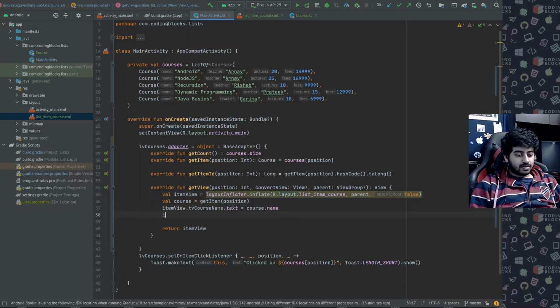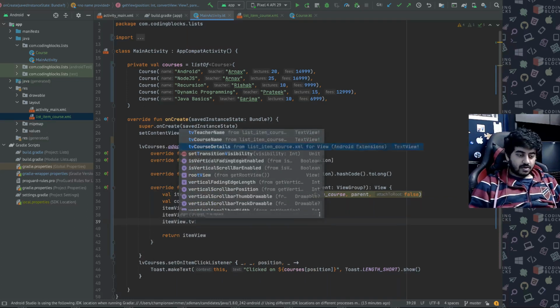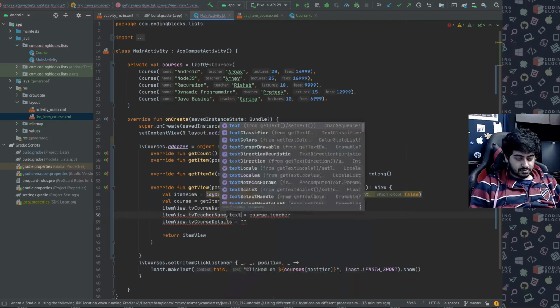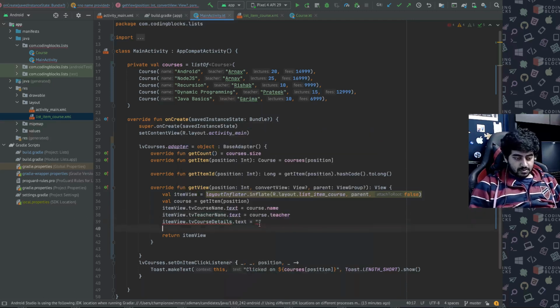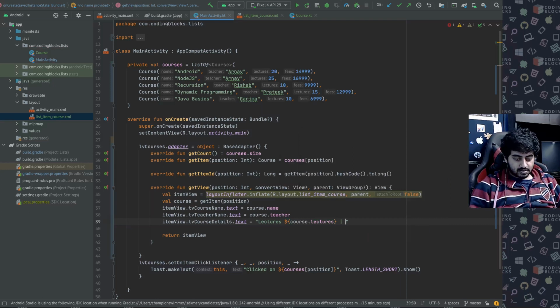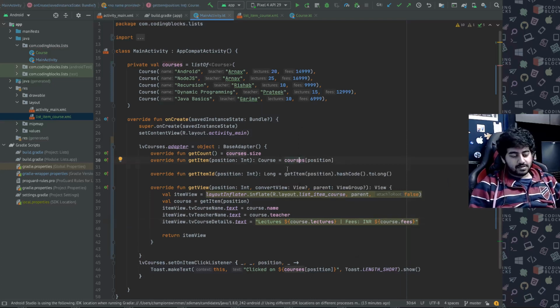Okay, item view dot TV teacher name equal to course dot teacher, and item view dot TV course details equal to, so we'll write like this, lectures, and here we will write course dot lectures, and then fees INR course dot fees. Okay, so that's how we'll put it.